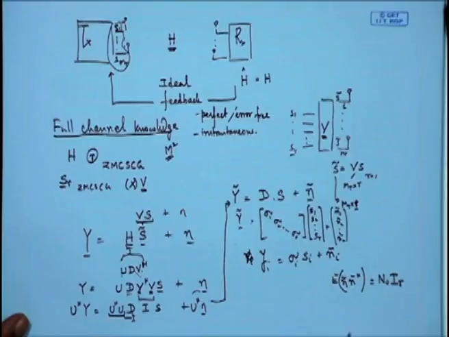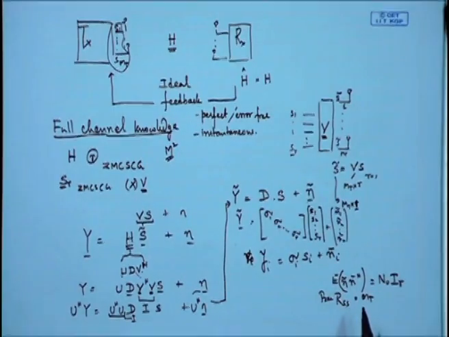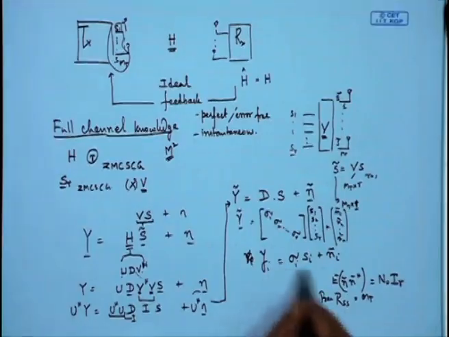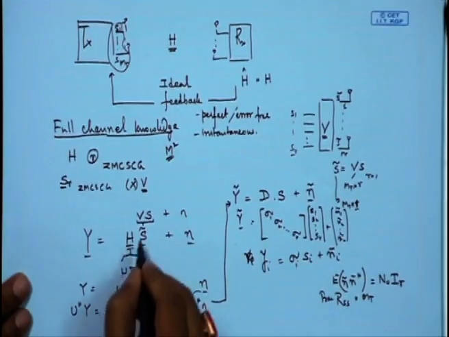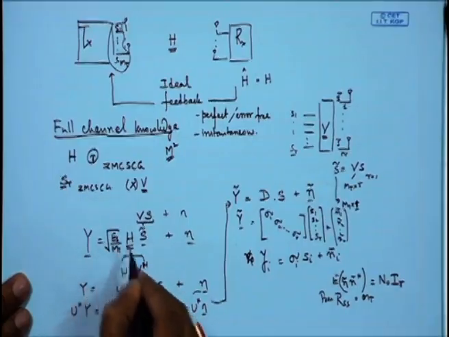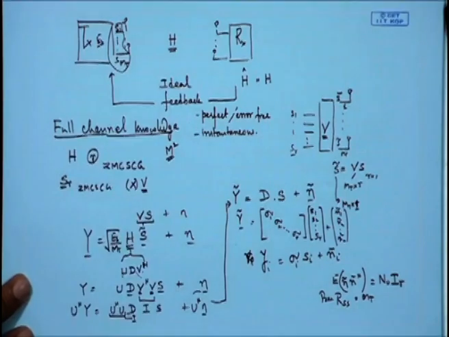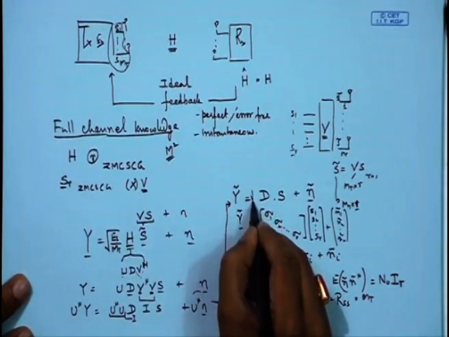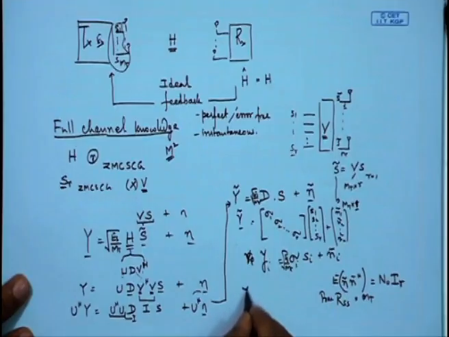We also have to satisfy that the trace of Rss should be MT. That means the total transmit power should be MT. So we have to modify this expression a little bit. We have root over Es upon MT at all stages, indicating the total transmit power is constrained to Es. So here also root over Es upon MT. Let us write the expression more clearly.